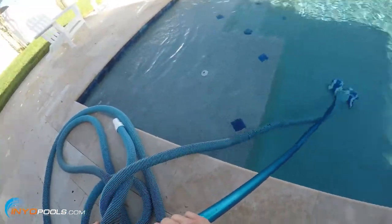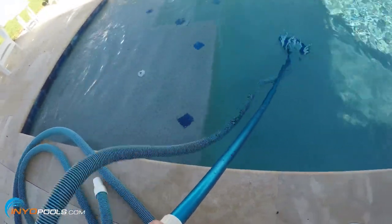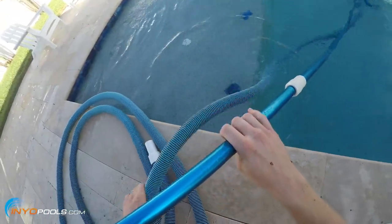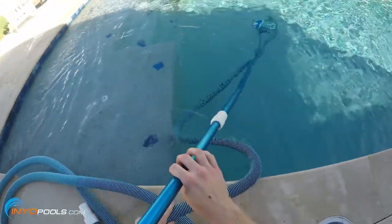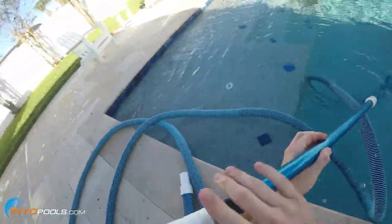And now, before you plug the hose into the skimmer, you want to flush out all the air in the hose. Because if you don't, that air will be sucked into the system and you'll lose your prime. You won't be able to vacuum.